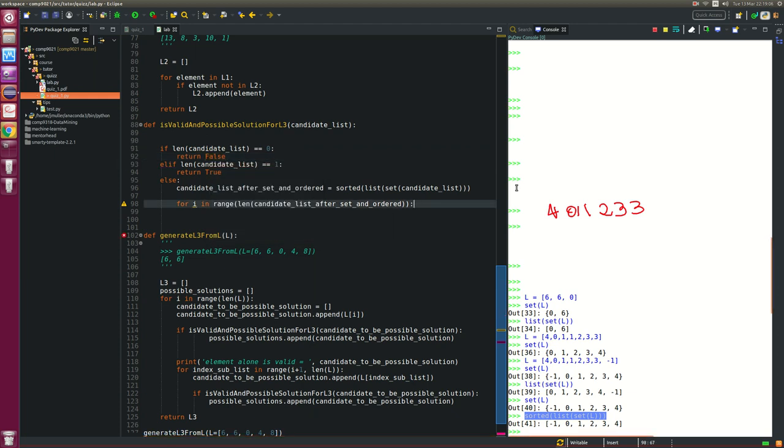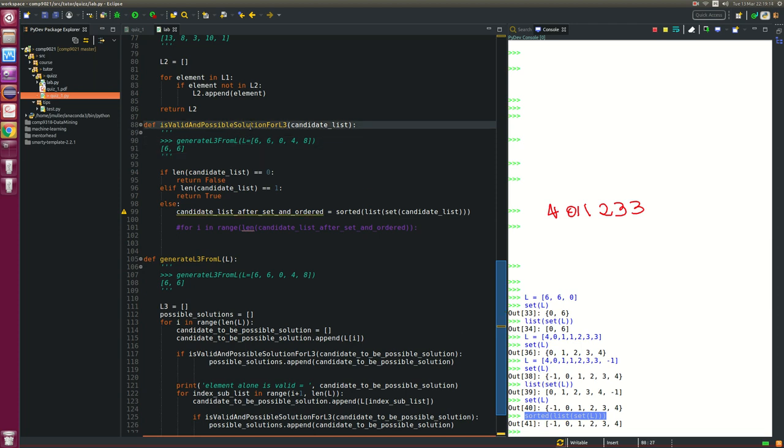Before I do that, the code's already getting too big, so let's run this test case. Okay. So when candidate list is empty, it should return false.